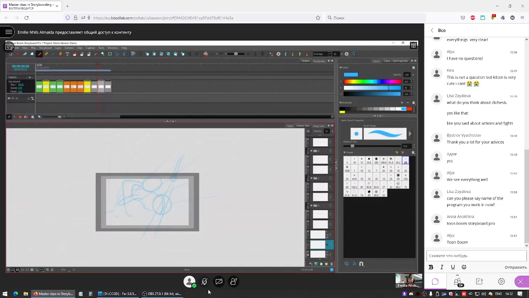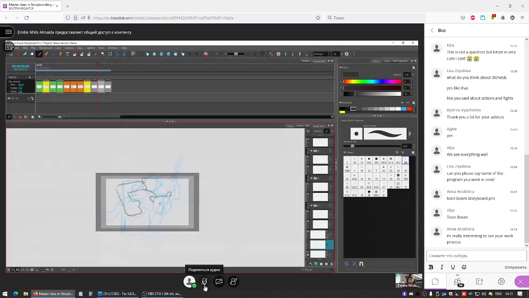Tell me if this is too much of a messy drawing. No, it's all right. It's still readable. I'm gonna try to make it a little bit cleaner though. I don't know what Squinch is gonna look like, but I think he's a tiny animal.